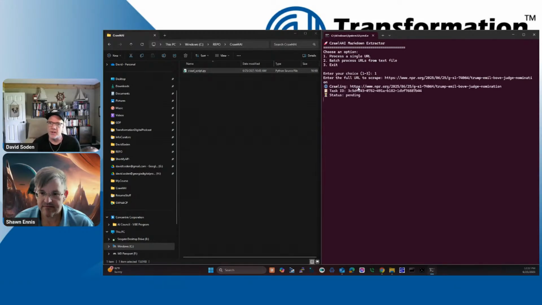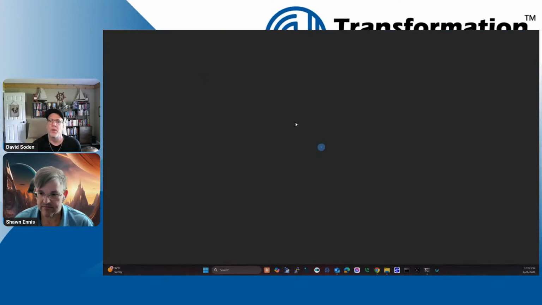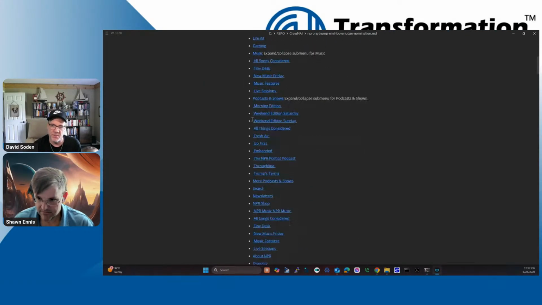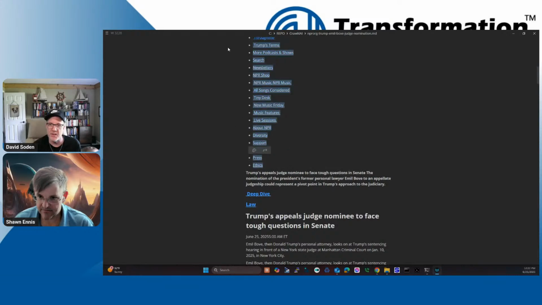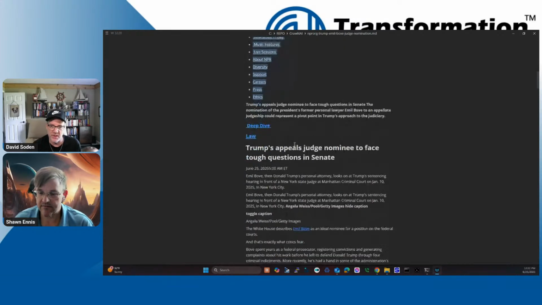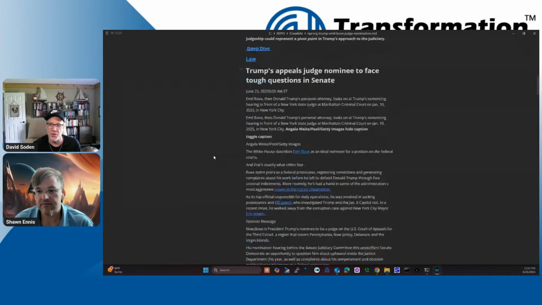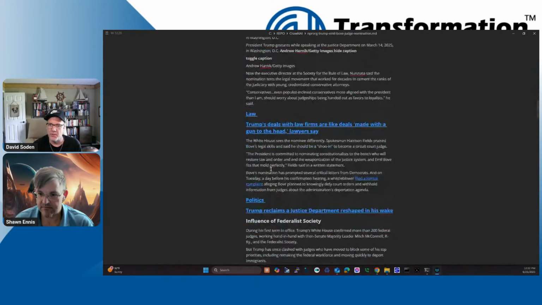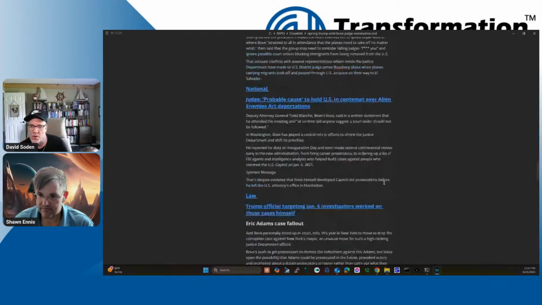So now it's crawling and it's doing its magic. It's grabbing it, it's parsed it, it's in memory, and lo and behold, that quick, it was able to scrape it out. Remember, this was almost 1,000 lines long. I'm going to pop this open, and we've got some of the unfortunate garbage that did still come through. This is stuff that we don't need, but by and large, it's much less garbage and junk as opposed to what used to be there.